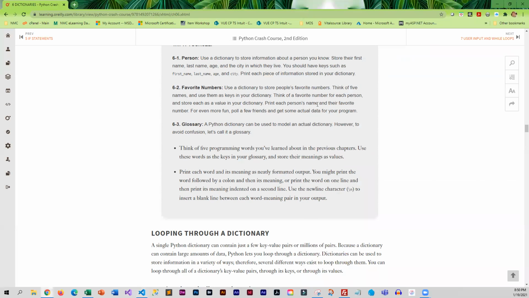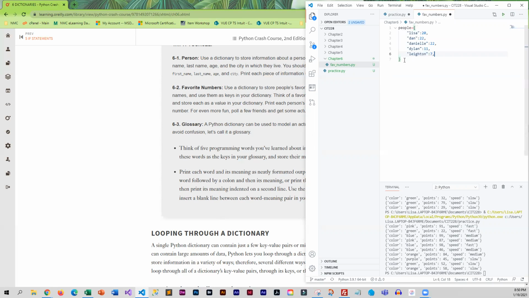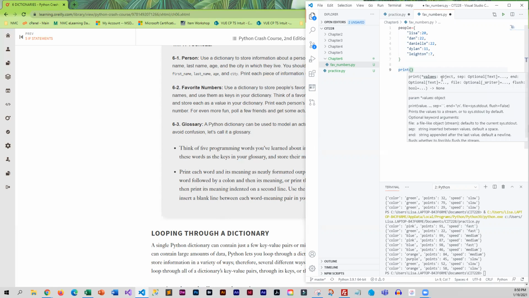Print each person's name and their favorite number. So there's a lot of different ways to do this, as you know. And so I think I'm just going to do, if I can type, print the name. So that would be the key.